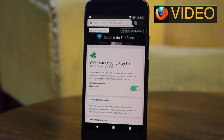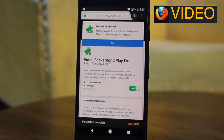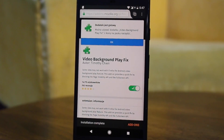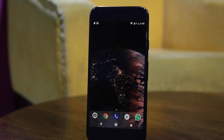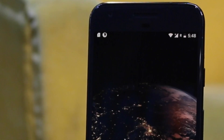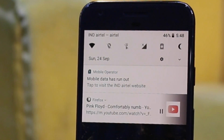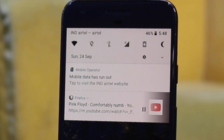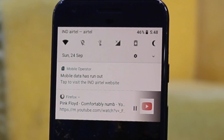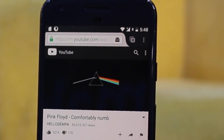Earlier, it used to work right out of the box with Firefox, but now you need to install a free plugin called Background Playback for YouTube, and then it's going to work as smooth as butter. The upside of Firefox over Chrome is that you don't have to tap on 'turn on desktop mode' every time you want to play a YouTube video in the background. However, it will still heat up your device on a low-end Android smartphone. So if you want to play a few YouTube videos in the background a couple of times a week, then go with this one. But if you listen to YouTube videos in the background several times a week, then it's better to go with a dedicated app.